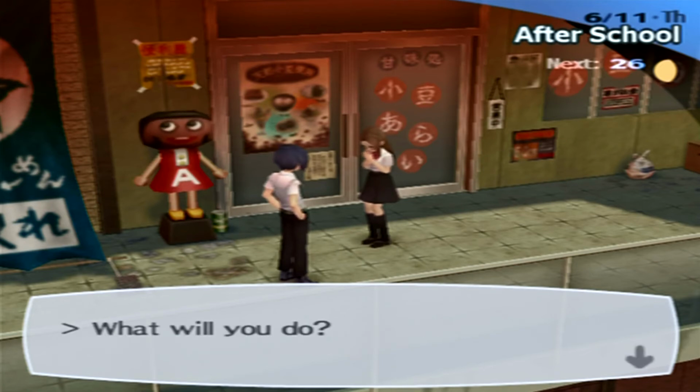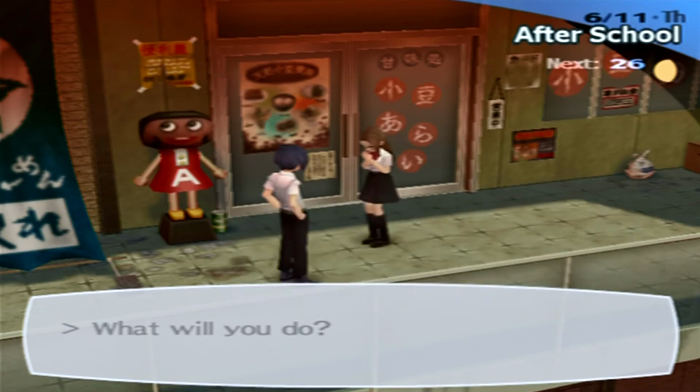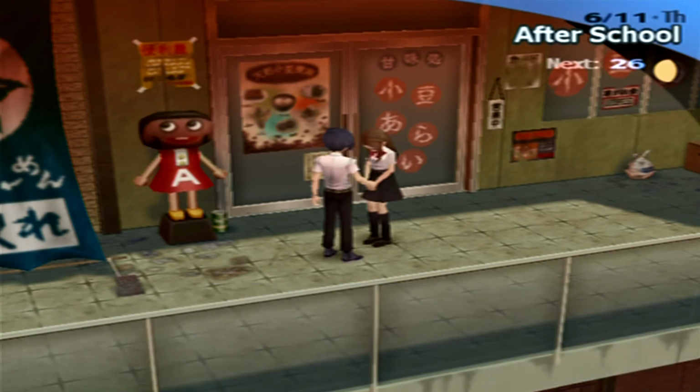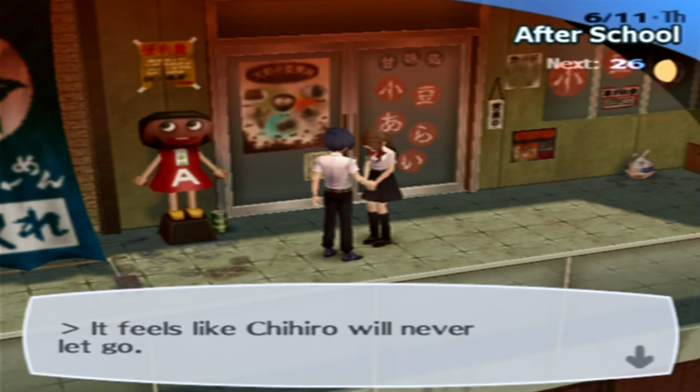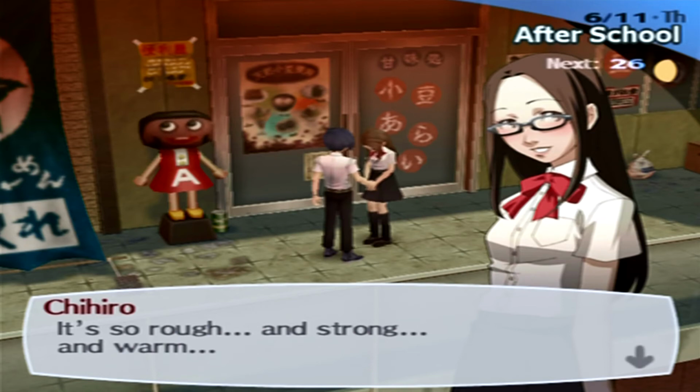Anyway, what will you do? We will not kiss her, we will just hold her hand. Oh, Akira-san. Chihiro seems happy. It feels like Chihiro will never let go. It's so rough, and strong, and warm. You walked her halfway home while holding her hand, and then went back to the dorm.